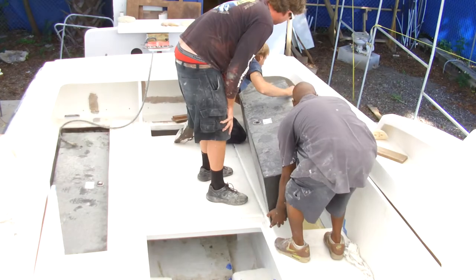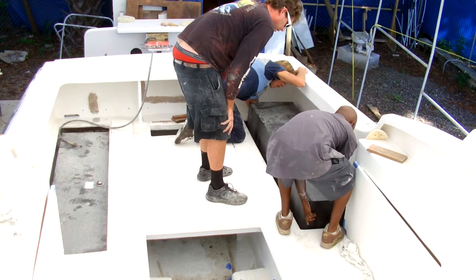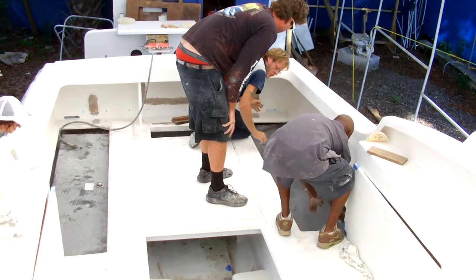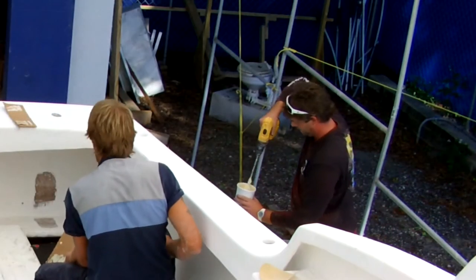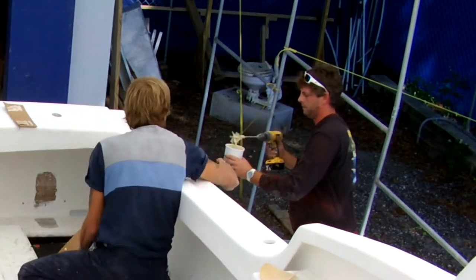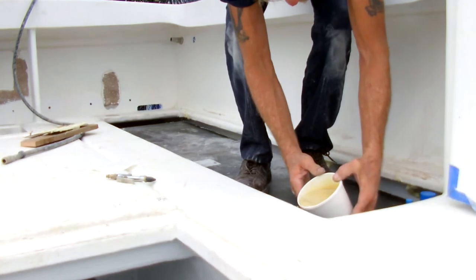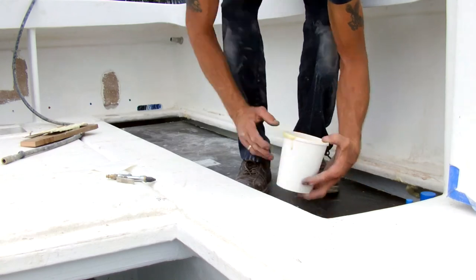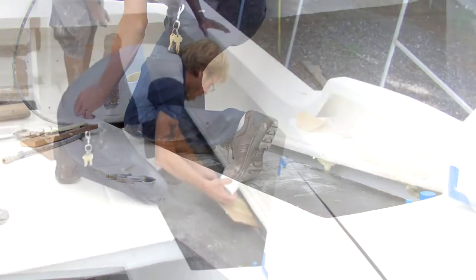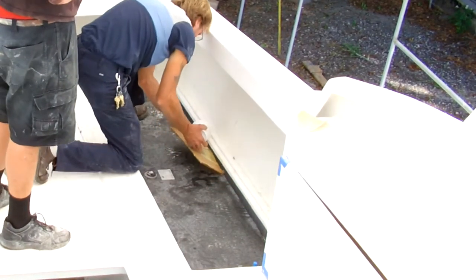Most recently, we received our custom fuel tanks from Sunshine Marine Tanks in South Florida. How custom can a fuel tank be, you ask? Well, on this pair of 73-gallon tanks, the model name is Craig Sutton — that's pretty custom. We acquired four-pound pour foam from our pals at Fiberglass Coatings, and this stuff is a blast to work with. Once mixed, you have about 20 seconds before your cup overflows like a volcano. We secured the fuel tanks with pour foam, but it didn't expand quite as rapidly as we thought it would, so we added a bit more around the edges to really seal up this cavity.